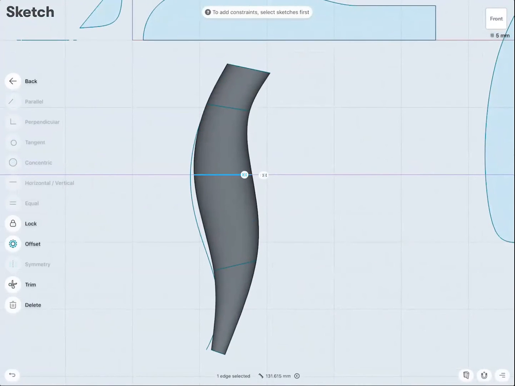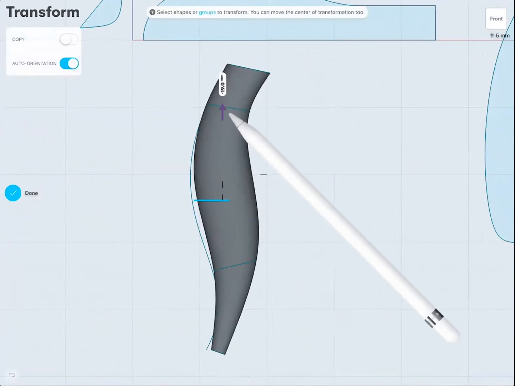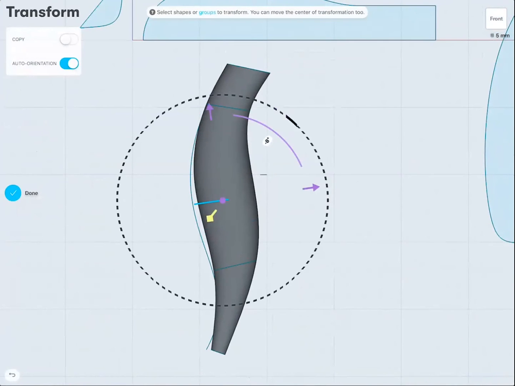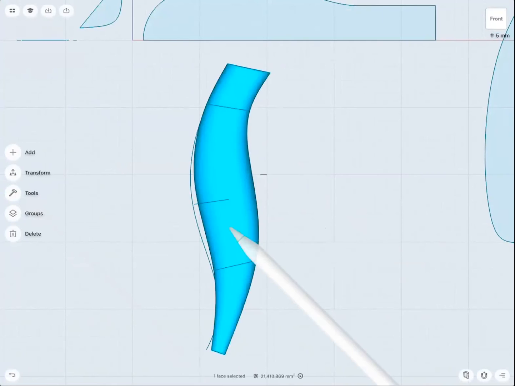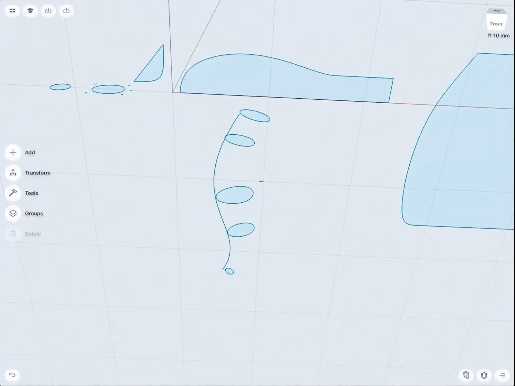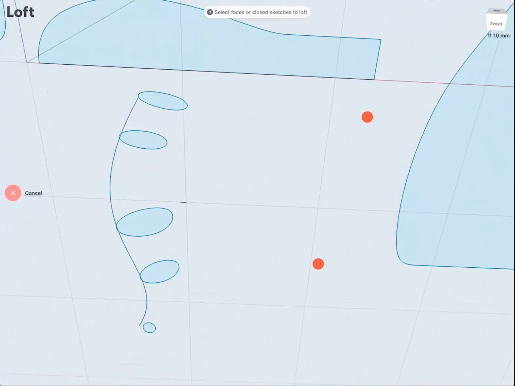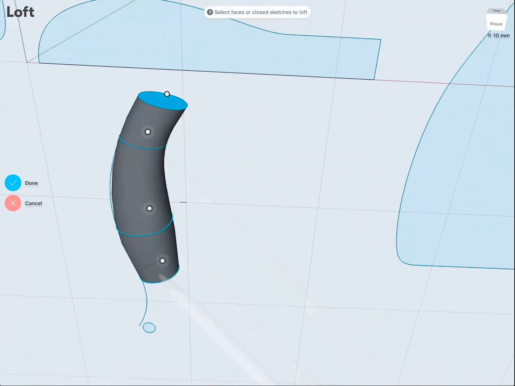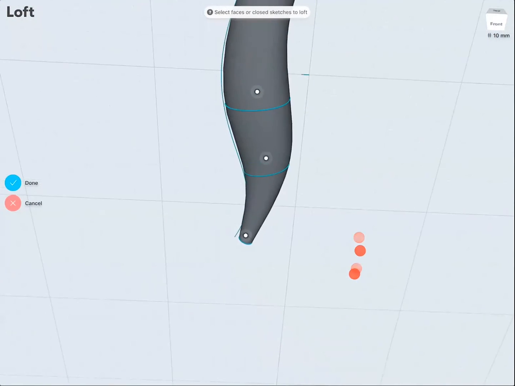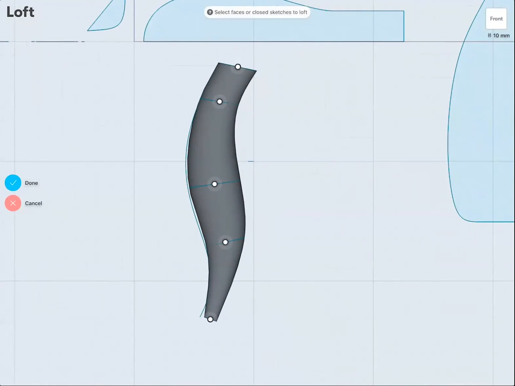So let's do this. I will go and move this one down, maybe rotate it a little bit. There, good. This one we can delete because we don't need it anymore. And we will redo a loft. And this is what I meant. You can start putting down your sketches, and then we will have to see how good all the cross sections we created are. Do we have enough cross sections? Do we have too many cross sections? You see this already starts looking much closer.